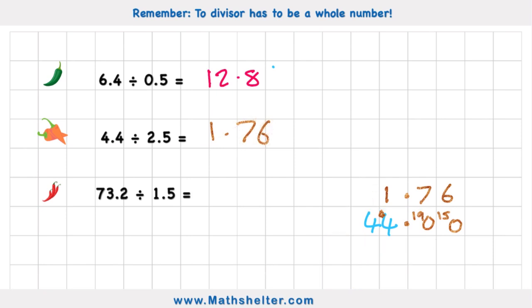Easy again. Nice little trick isn't it? Let's look at our red chili challenge. And before I begin this time I'm simply going to turn this into an equivalent question down here. So I know that I'm going to have to multiply this by 10 which would be equal to 732 divided by 15. So let's write it as that straight away.